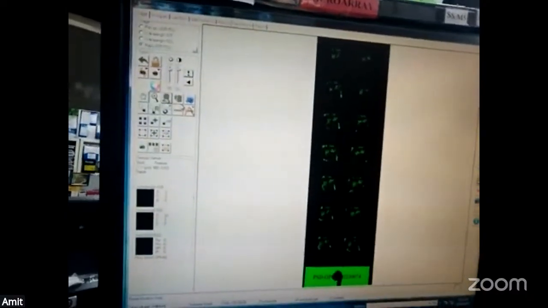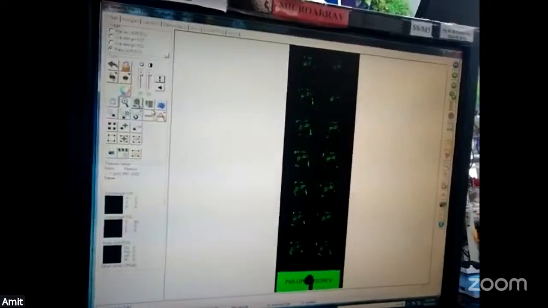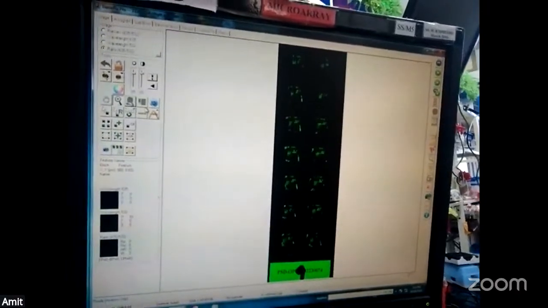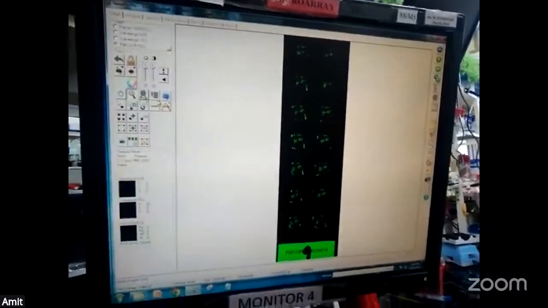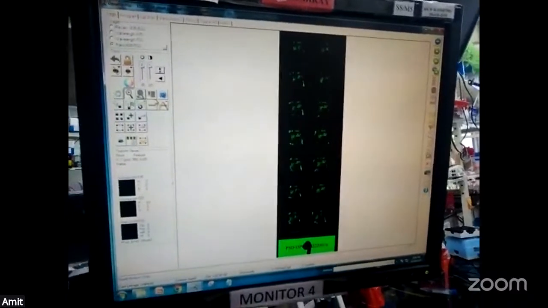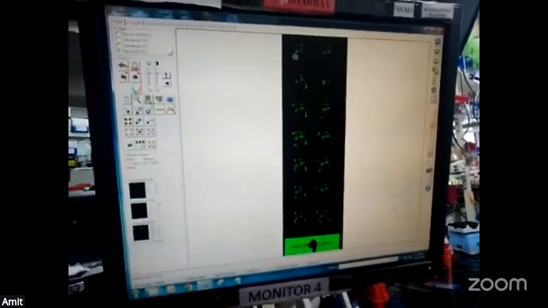So in total, in one chip, we have 14 blocks with the same features of the same proteins. That means that we can analyze 14 different samples at one particular time. This is how we say it's a high throughput method or technology, where we can analyze 14 samples at one single time, primarily. So let me zoom in on one block.